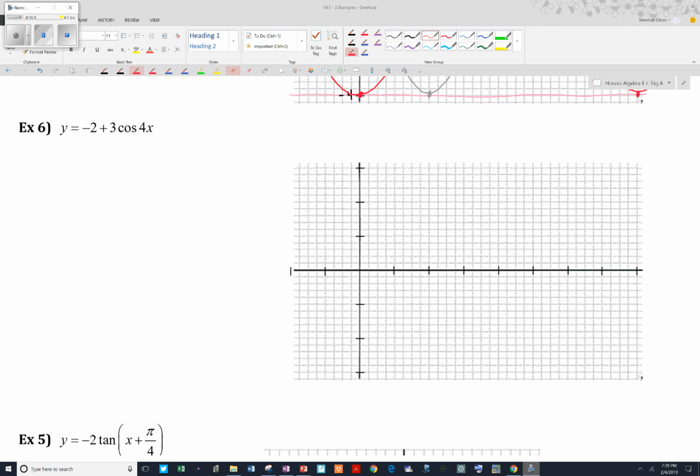All right, our next example here, we have a cosine graph. I'm just going to point out right away that you need to be careful. This -2 really is the k value. If it helps you, if you want to rewrite this thing with that -2 at the back, you can. But you really should recognize that no matter where you put it, that is the k value right there. So this thing is going to end up going down 2. I know that's going to be my shift.